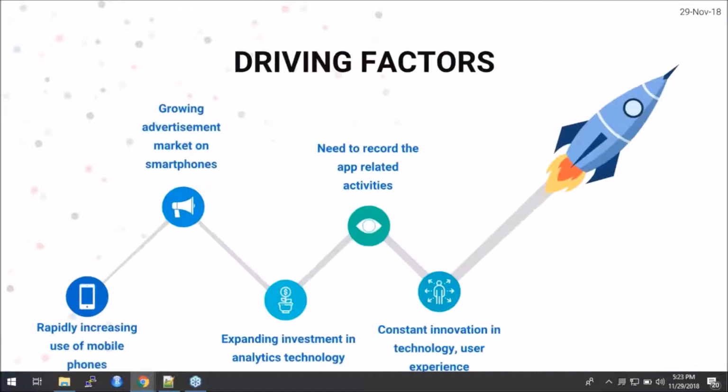The major driving factor for this tremendous growth is, first and foremost, the rapidly increasing use of mobile phones. There has been huge growth in acceptance of smartphones in the entire world, be it developed or developing countries.